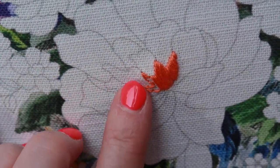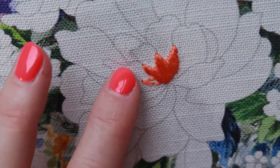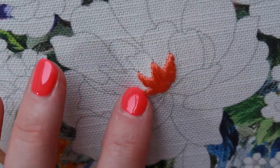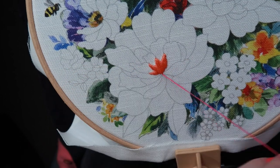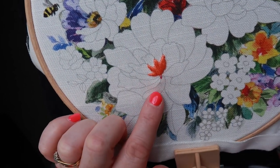Now you can begin to do the satin stitch, and look how we are enclosing that straight stitch inside the satin stitch, so you don't see that straight stitch at all. So it's completely enclosed and it just makes it turn out really well. So we're going to do the same on this section.